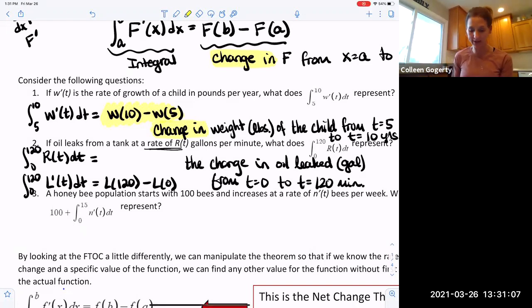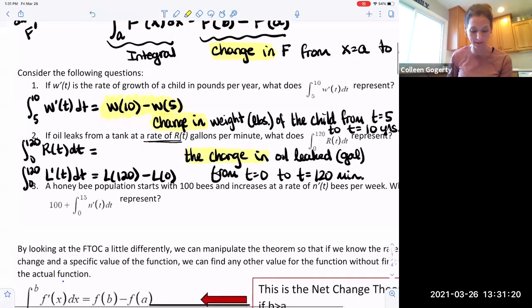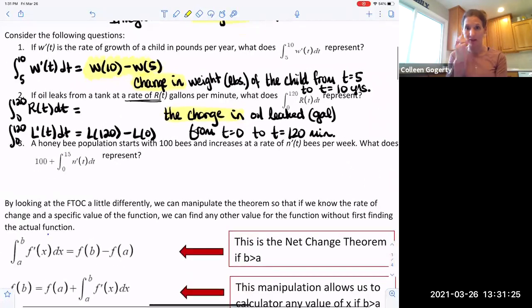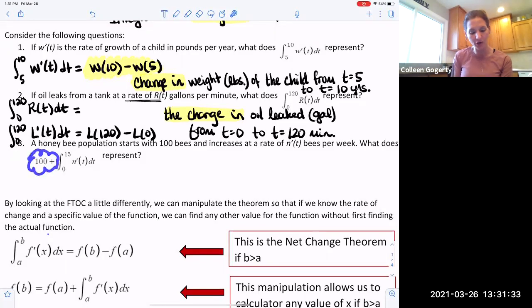All right, I'm highlighting this again, the change in. Definitely need you to look at the fundamental theorem of calculus a little differently right now. Okay, still doing the same mechanics, but what is it meaning? All right, the third one, I want you to try this one without me. There's a little twist, and I'm really curious if you can figure out when you read about this honeybee population, this addition of 100 in here, what is it going to do? I'm going to pause the video, and when you come back, the answer is going to be written up here. So try and write out a sentence and see how you do.